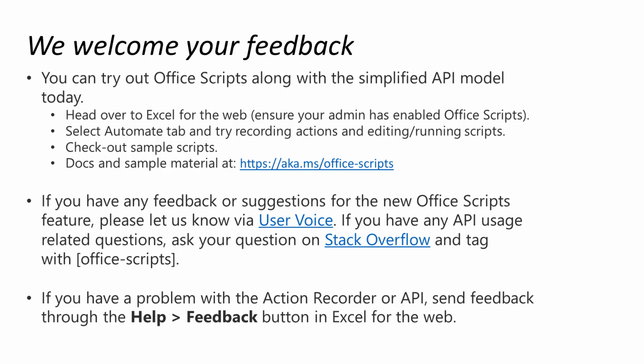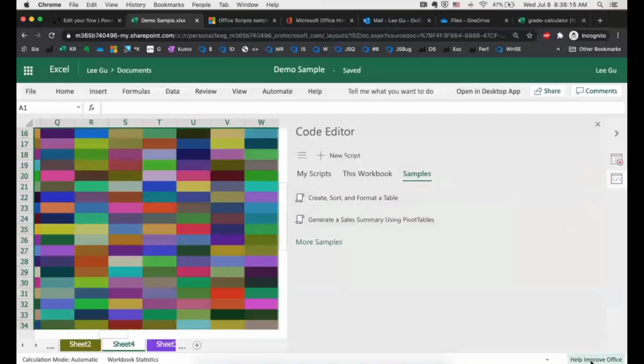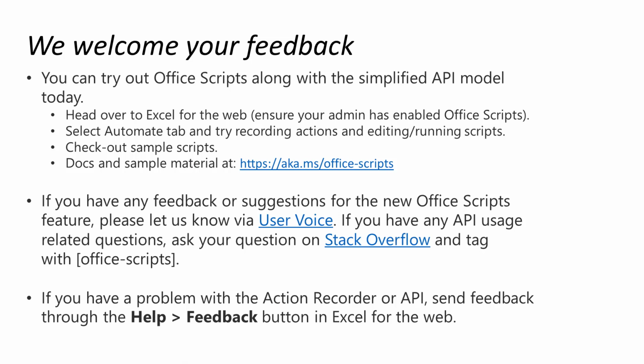Within Excel itself, there is the Help Improve Office link. If you click and tell us what you feel, or if you have any feedback or are running into an issue, we'll also get to hear that. We're really looking forward to hearing your feedback. Because we are in the public preview phase, we want to get as much feedback and usage as possible, and make sure that we make any revisions or enhancements that are needed while we're in the public preview.